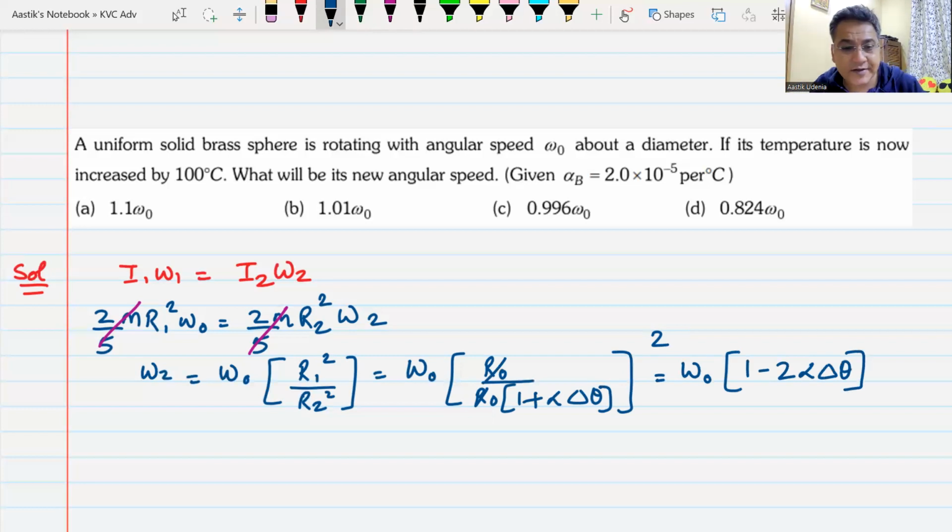Do we understand this? Well done. If you could do this, good. So now you just put the values and you will get the answer. Remember, whenever a question of alpha comes and you get all these good powers, 2, 3, 1 by 2, be very happy, because then you can straight away use the binomial expansion and get your answers pretty quickly. Do we understand this?